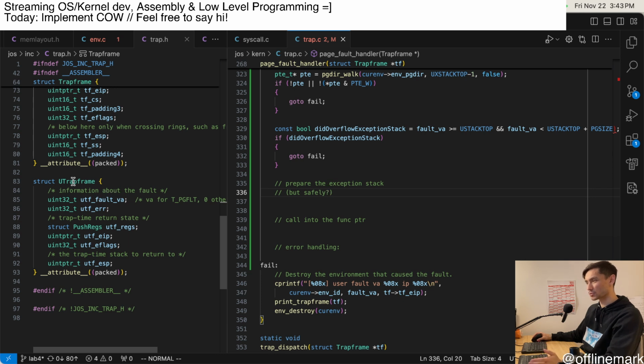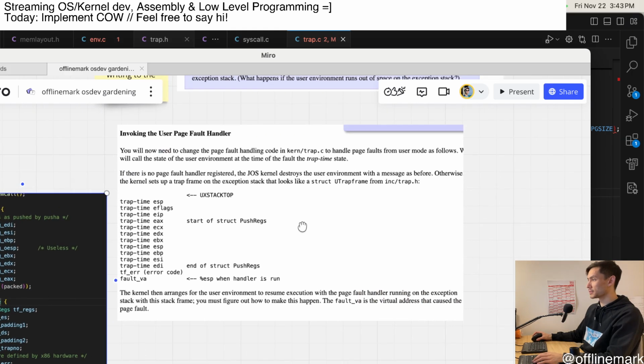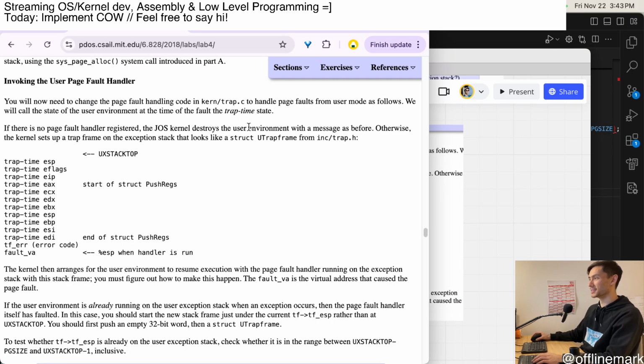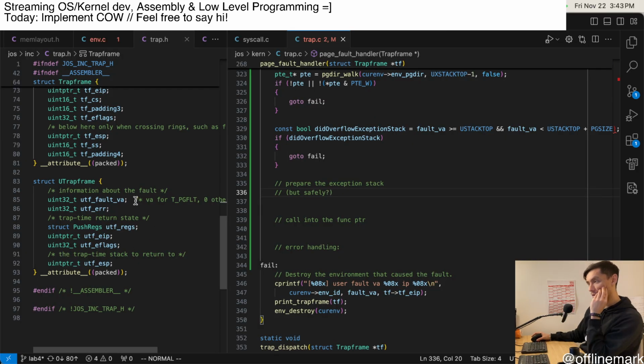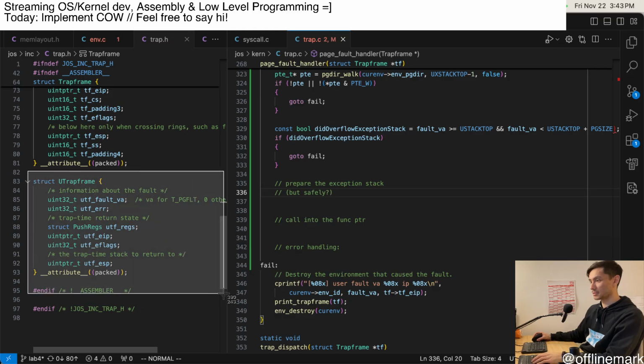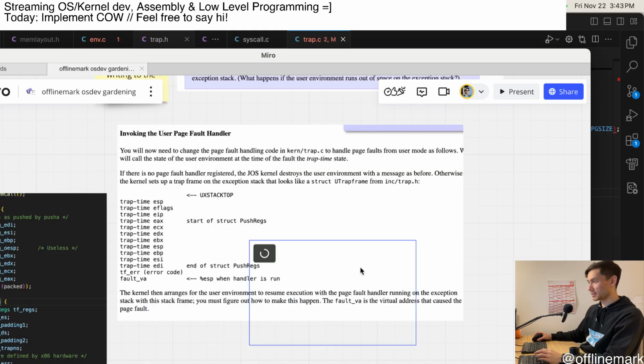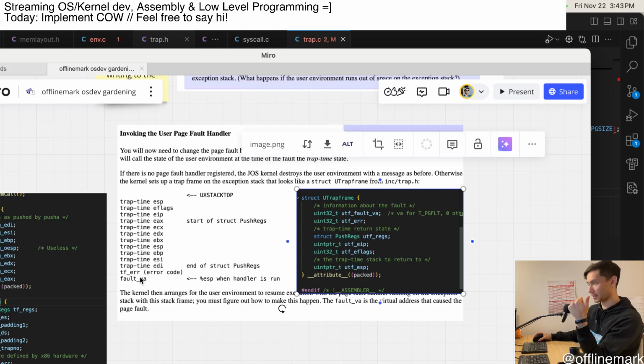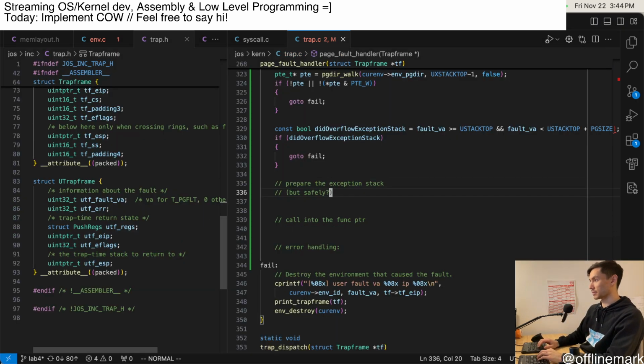There's this U trap frame, which seems like the whole point of this. So I think the actual way to do this is to construct a U trap frame and then copy that into memory. That's clearly the solution here. Does it look exactly like it should? U fault at the bottom, TF error, push regs, EIP, E flags, ESP, perfect. So that's obviously what we're going to do.